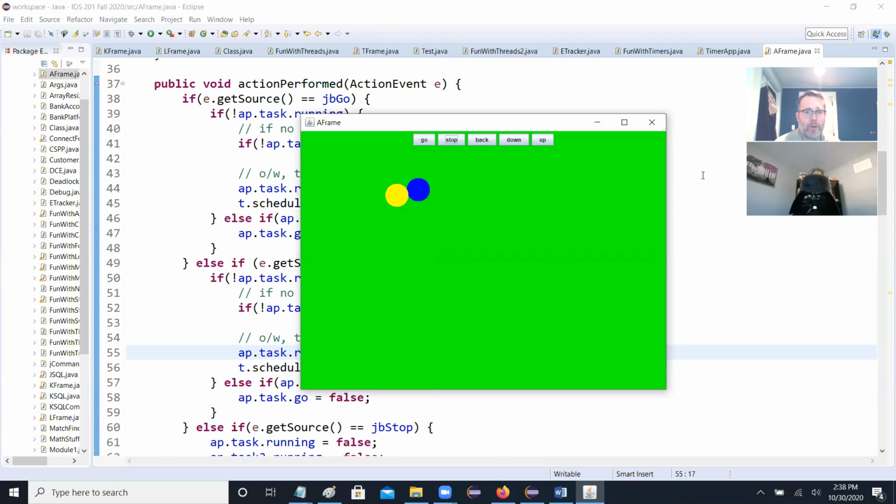So anyway, what I was doing with all this, I was introducing the concepts of multi-threading, introducing the concepts of timers to deal with that. People don't really spend a lot of time making these GUIs in Java, but it's a fun way to introduce the concepts of multi-threading and timers and interfaces and all that. So if you guys want to play around with this, I'll post up A-frame, and who knows, maybe one of you guys will design the next Pong or something. I don't know. Okay, but this is it. This is pretty much all I have to say today.